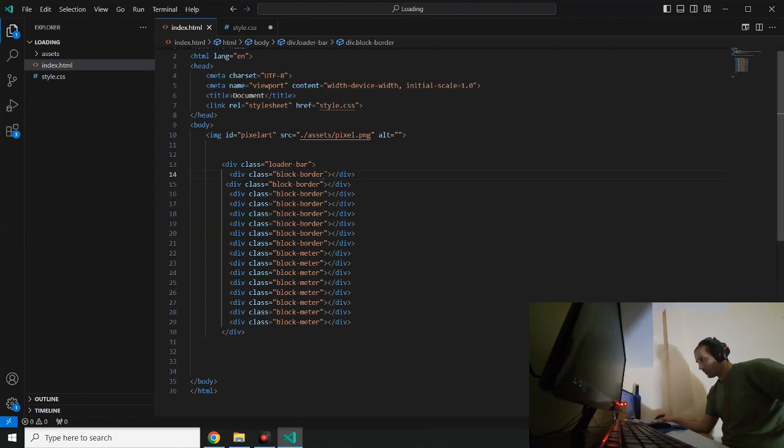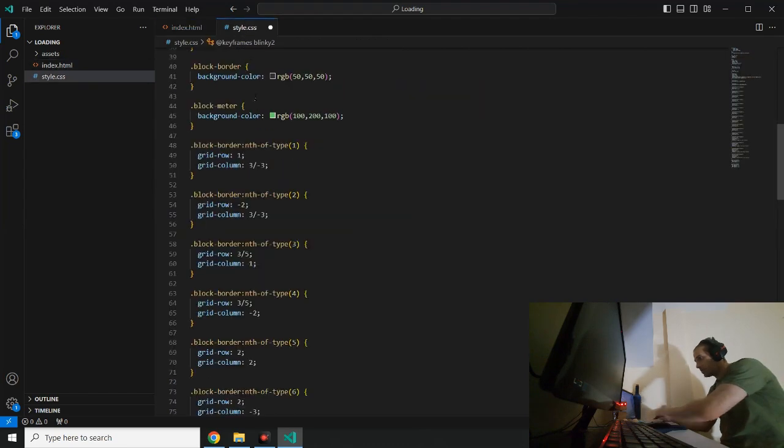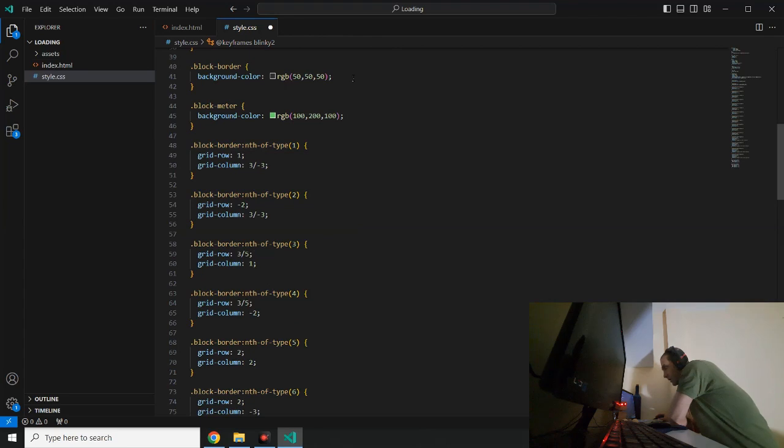So technically I can say block border and it will choose all of these div classes, right? All right, we can use this one.